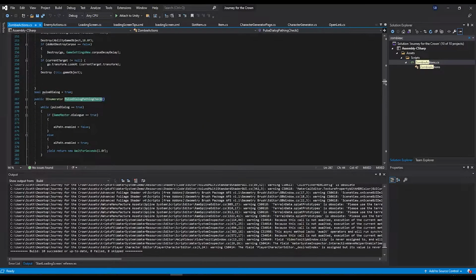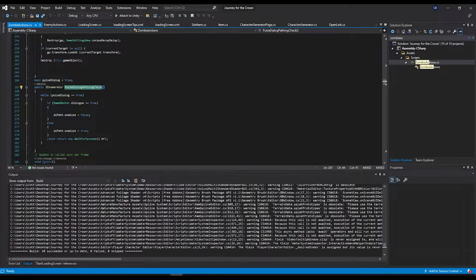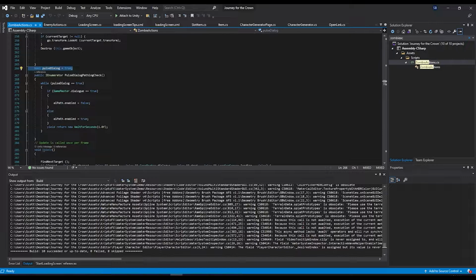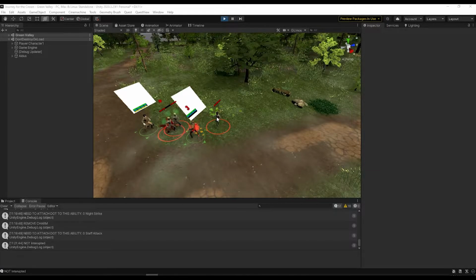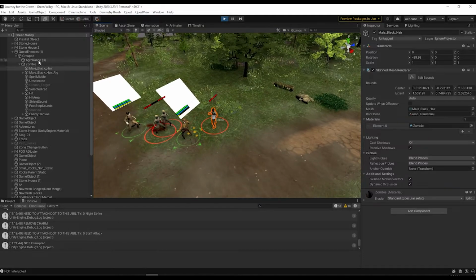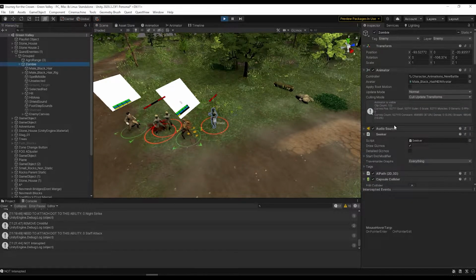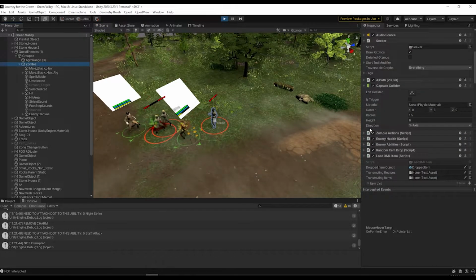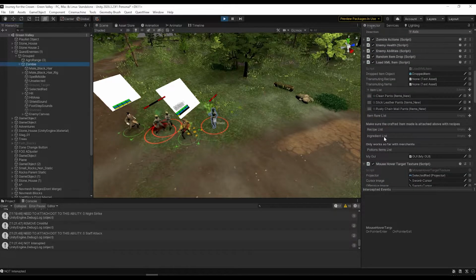I really love using coroutines. I find that they're kind of like a slower version of an update loop if you do it this way. I end up using a while loop, and it kind of gets itself stuck in a while loop, and then it'll run basically forever. And you can actually set up little tiny intervals in your game. Whereas traditionally, I think a lot of people would probably throw this in the update loop. And when you think about how the update loop runs, it's literally the most exhaustive loop in the game that you could be coding into.